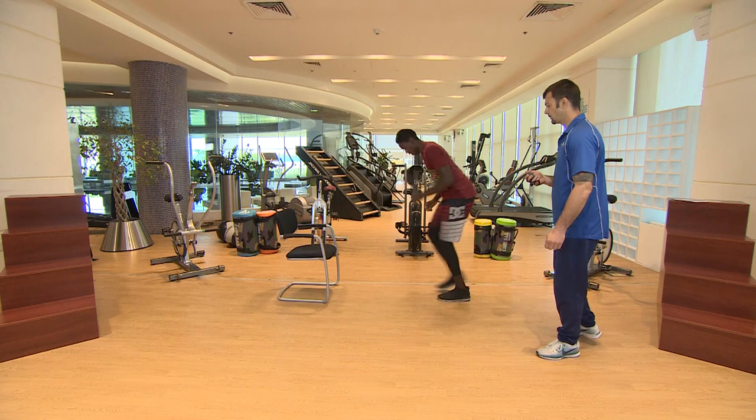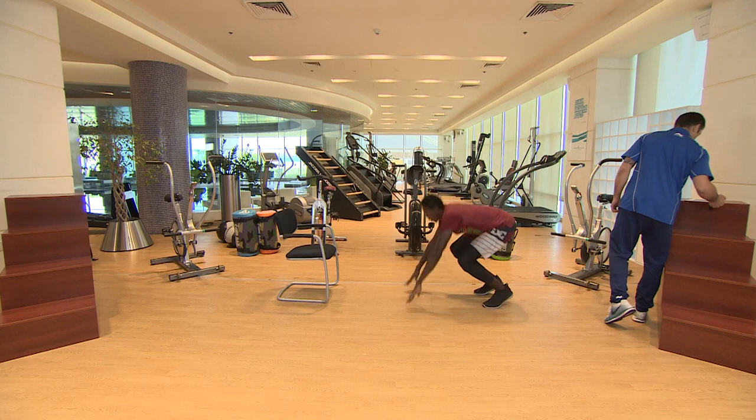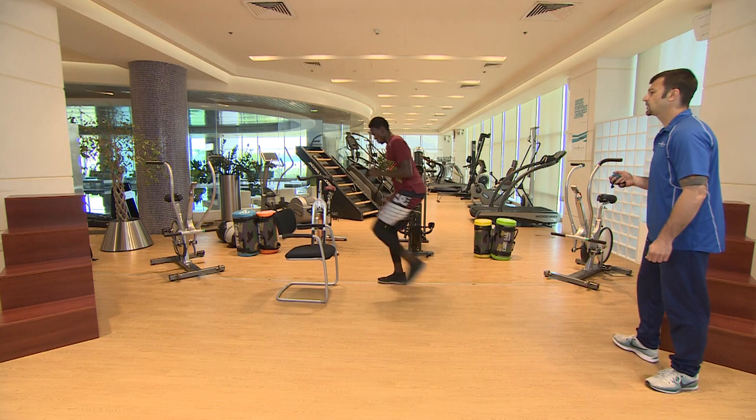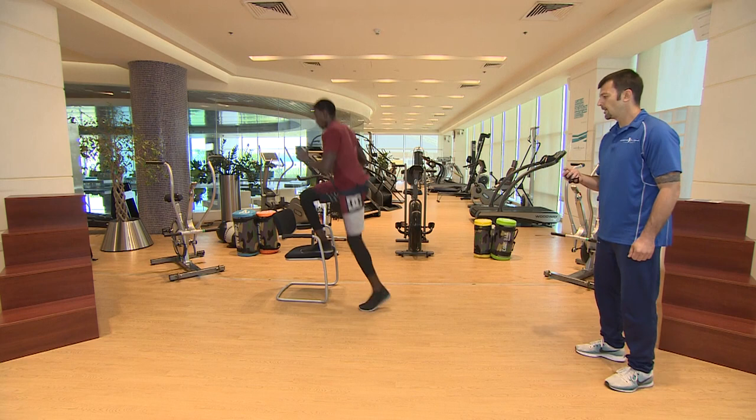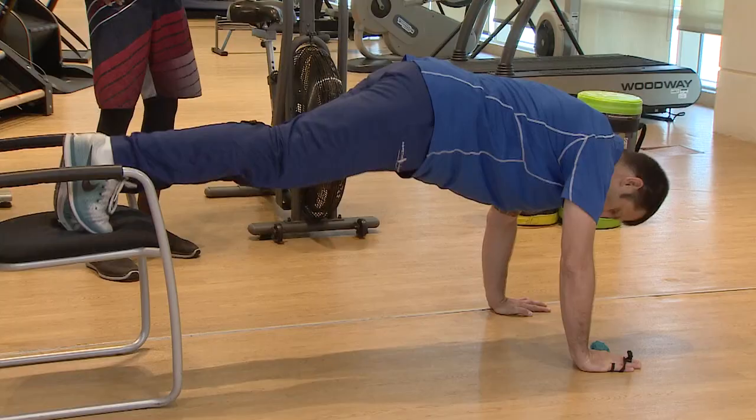Very good job, Ahmed. You'll feel your legs burning at this point, but keep it going. Don't stop. Five seconds. And stop. Okay, look at the next one. Here, high plank, push up, kick out.